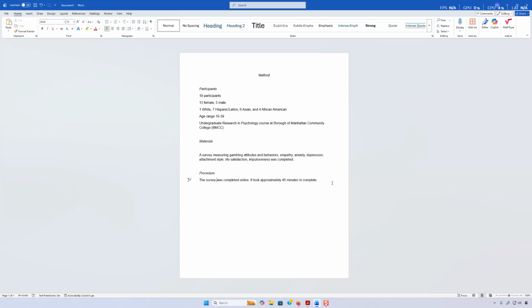So write up the method. It should take you about 10 minutes. If you have any questions, let me know. But it should be pretty basic. Just make sure you get the formatting correct, the way I set it up here. And that's it. You'll submit it, you'll upload it, I'll give you feedback. Hopefully, it's very easy, you get 10 out of 10 on it, and we move on to more important parts. The next part's going to be the discussion. That's going to be a lot harder to write, and a lot more interesting to write.